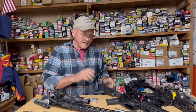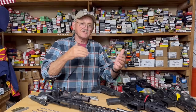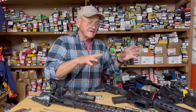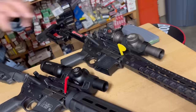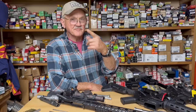Most military or law enforcement rifles and standard production MSRs really over-cycle, and they have to do that to meet the criteria of extremely cold and extremely hot environments. They're meant to be able to shoot really dirty in hostile environments. I'm not that guy - I have control over my equipment, it's going to be clean, and I'll shoot it at one temperature range. My gun is set up with an adjustable gas system, a muzzle brake, and a magnetic buffer. I prefer the longer gas system - the gun is smoother and the cycle is more consistent.